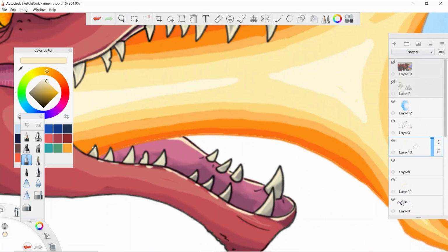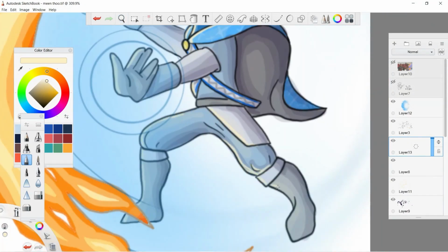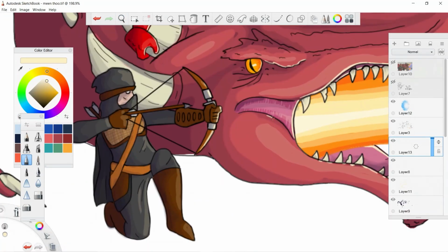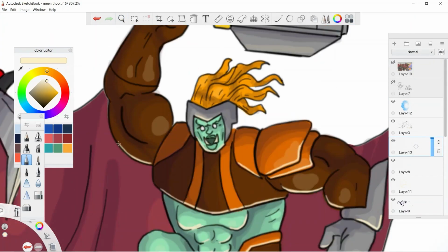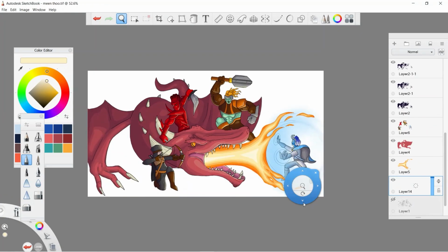And then rim lighting, I love rim lighting. Rim lighting is so fun. Whenever I do rim lighting for a video, it just makes everything pop, especially because of the dramatic lighting of the dragon's breath. I think the rim lighting also makes it pop out from the background because it's just a really dramatic light spot, you know.